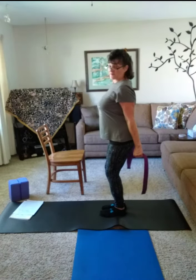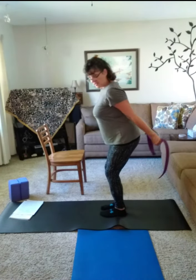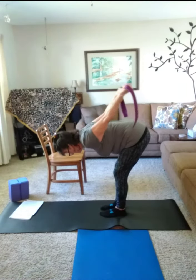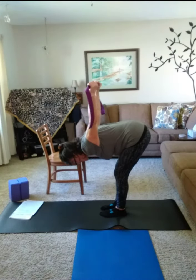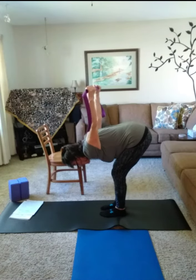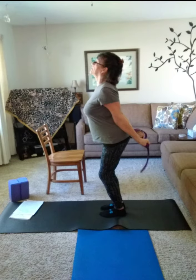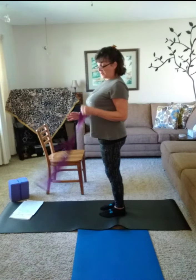One more time, let's soften the knees. Knees just track over the ankles, not past toes. Hinge. Draw arms up. Head, neck, spine alignment here. Breathe. Down, slowly come to stand, lift, gentle back bend, keeping that belly drawn in and up.